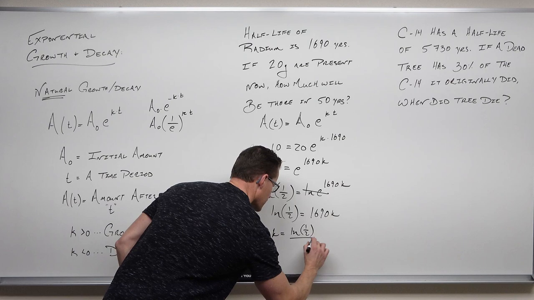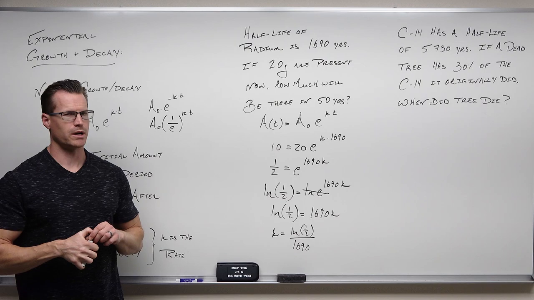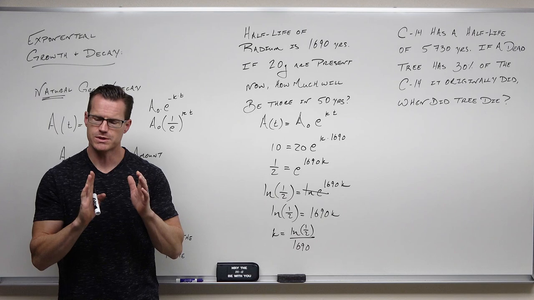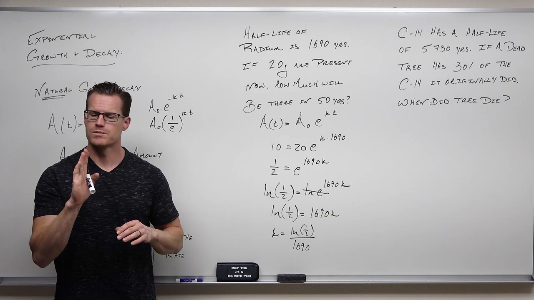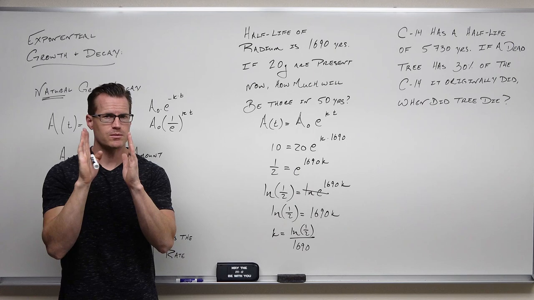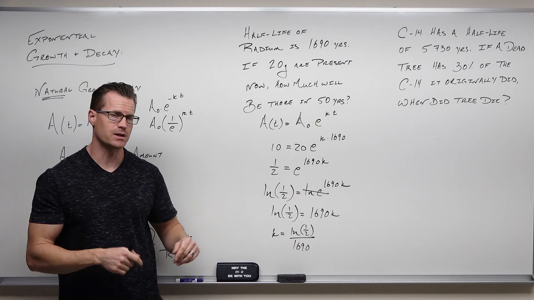I hope this triggers something in your brain. I hope that when you look at this, you go, oh yes, natural logs or any logarithm of fractions less than one should give me negatives. Do you remember that? Logarithms increase with bases that are greater than one, which we have, that's base of e. Logarithms increase and they are negative until x equals one. At that point, (1, 0), they cross and then they are positive. So if you plug in anything between 0 and 1, your logarithm will give you a negative here. Divided by positive is still going to be a negative.